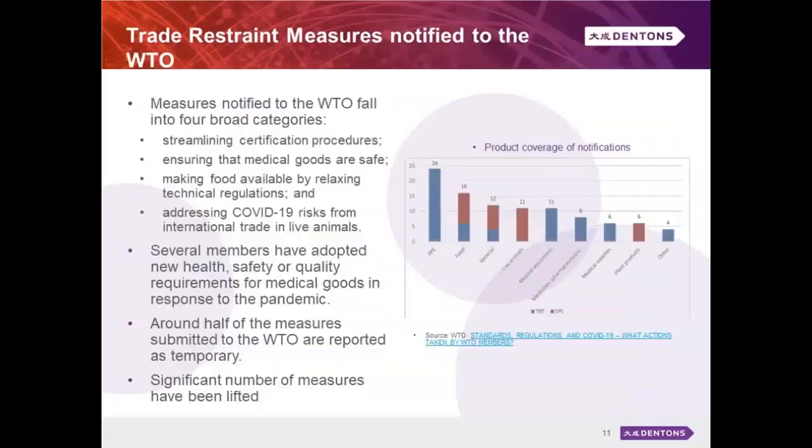So if we just go to the next slide, we can see a few of the coverages that have been affected by export bans. So these are potential sectors where we may see investment claims in the future. That being said, I should note that a significant number of the export restrictions have already been lifted. Pursuant to the WTO, WTO member states are required to inform the WTO when they both put in place a trade restrictive measure, but also when they take such a trade restrictive measure away. So one of the good things we're seeing is that states are, in fact, complying. They are telling the WTO when they're putting such measures in place, but also informing the WTO when they are being taken away, and at least a certain amount of those measures has been taken away to date.